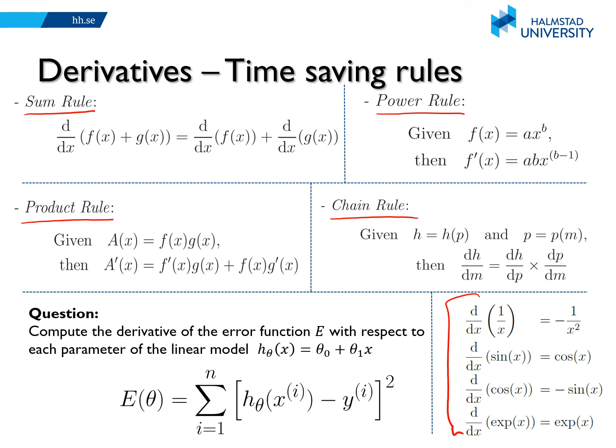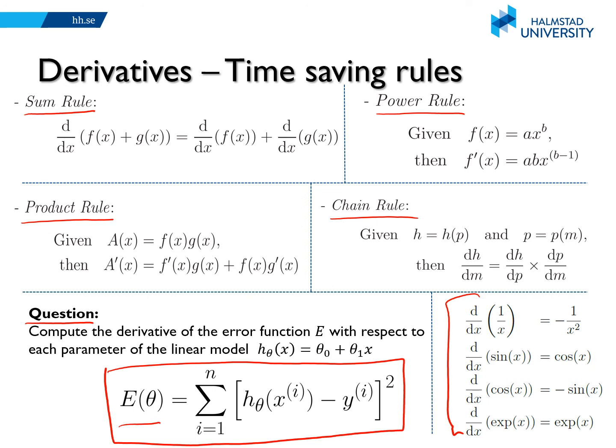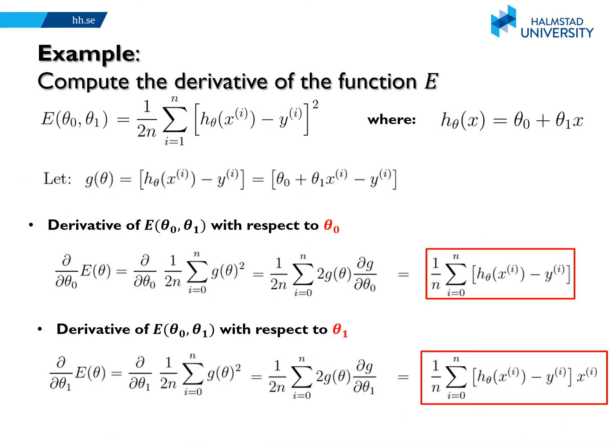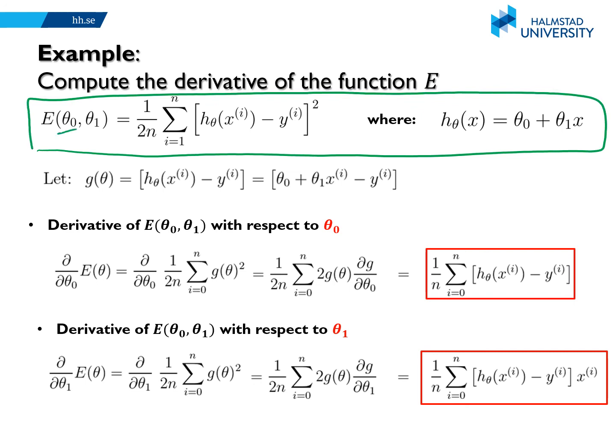So once you do that, check this question, and here is the cost function that we introduced previously in this lecture. So if you want, you can try to compute the derivative of this cost function with respect to the parameters theta 0 and theta 1. And once you compute the derivative of this cost function with respect to theta 0 and theta 1, you can check that your solution corresponds to this solution that I'm giving here.